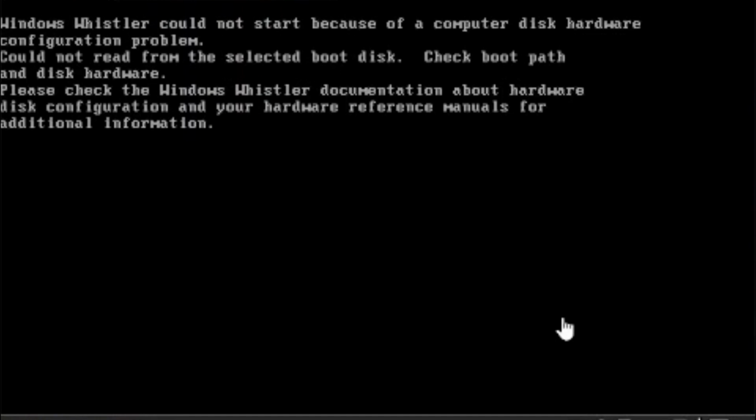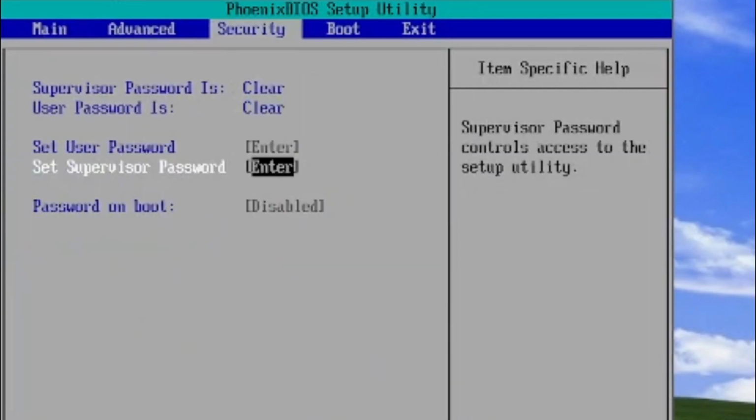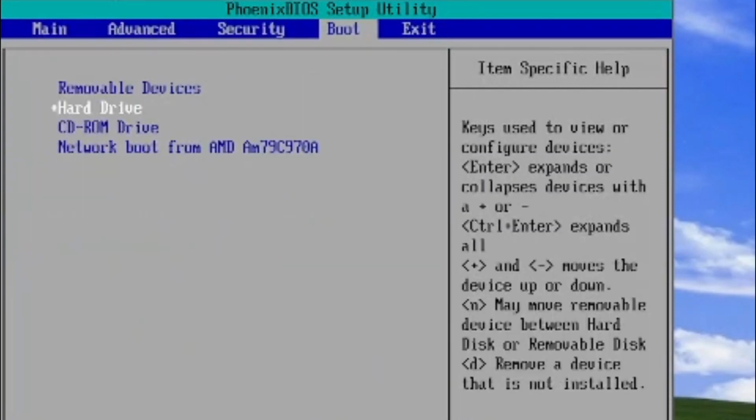Alright, so what we're going to do is we're going to boot into the BIOS. I think it's actually too late to boot into the BIOS. We can get in. We're going to make this high on the list.